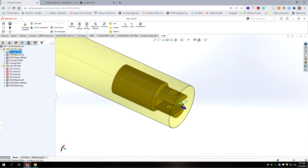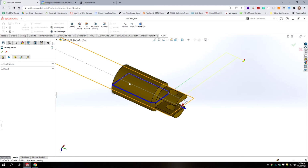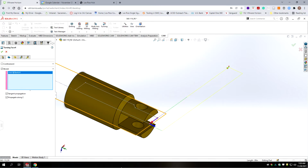So we're going to take and right click on the facing operation. Go edit. Okay, so here's where, because of our interrupted cut in that plane, it thinks that it's cutting it, facing it off way back here, which would cut off part of our part. We need to hit model, and we need to select our geometry that was at the front of the part.